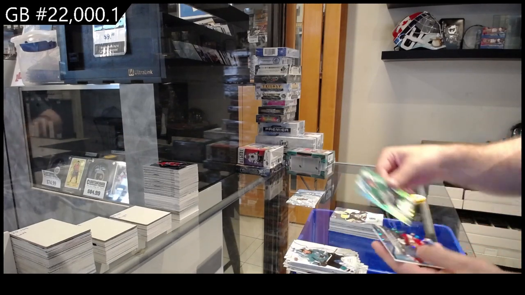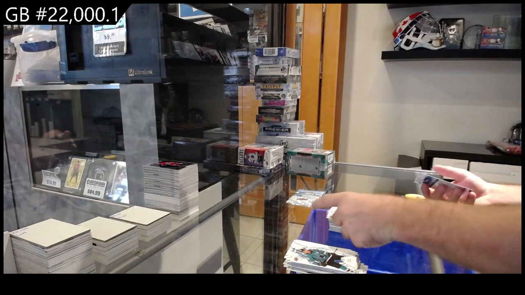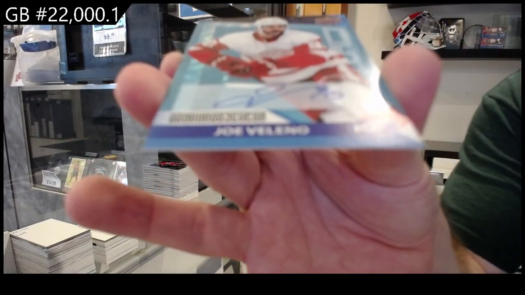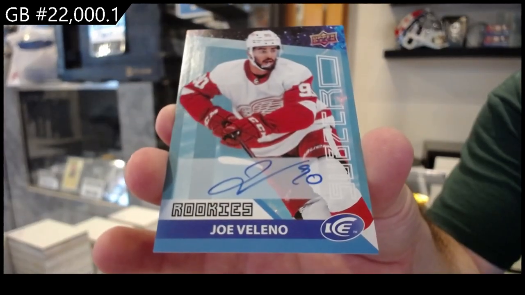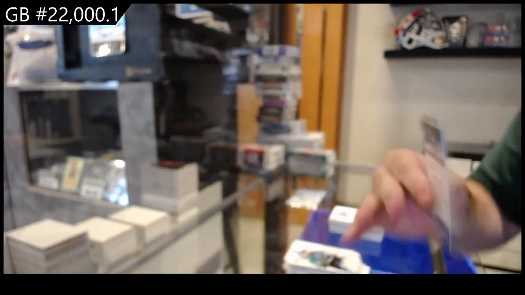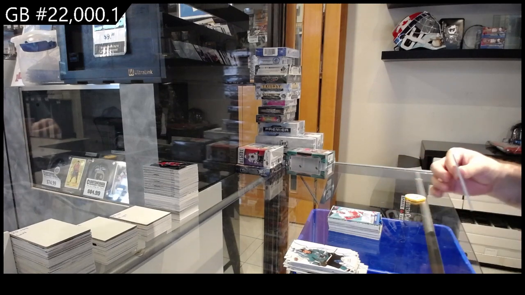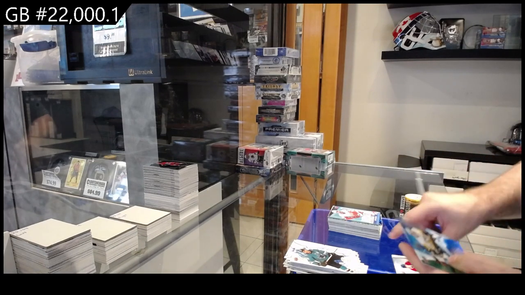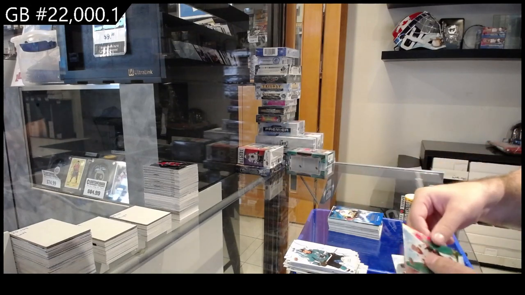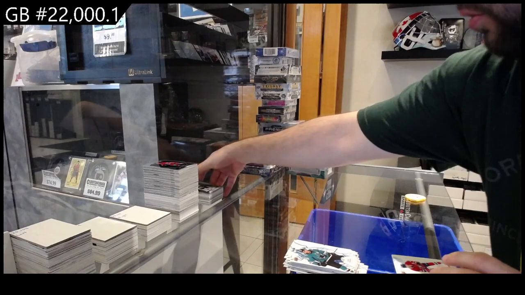We've got a green of Miro Heiskanen for Dallas, crystals of Verhaeghe for Florida, rookie of Mercer for the Devils, Sub-Zero Rookies Auto Valeno for the Red Wings. Valeno for the Red Wings. We've got Drew O'Connor, Ice Rookie 12 of 99 for the Penguins, and a green of Tkachuk for Ottawa.